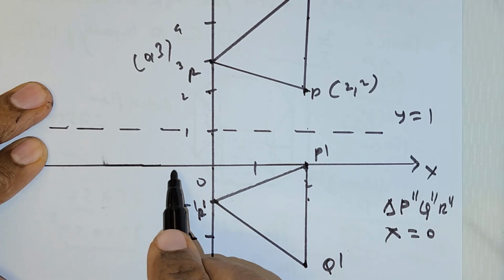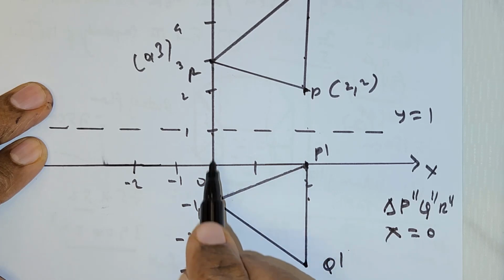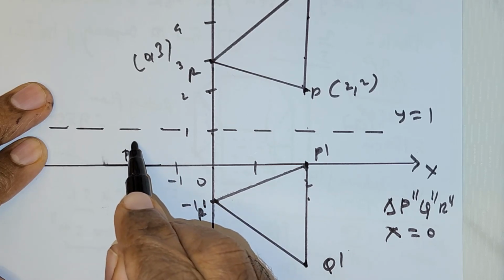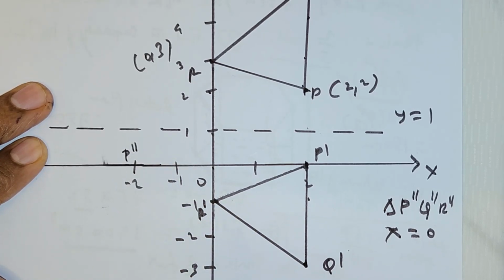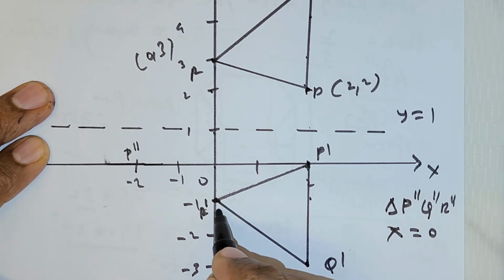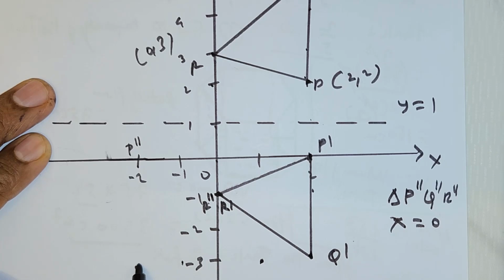Now P dash will move by 2 units because the distance from x = 0 is 2 units. So this is going to be my new P dash or new P, which is represented as P double dash. Fair enough. Now my R dash will remain the same. So this will be my R double dash. So let me write R dash here, and this is going to be my R double dash. My Q dash will also be moved. So this distance is 2 units. So this is going to be 1 and 2.